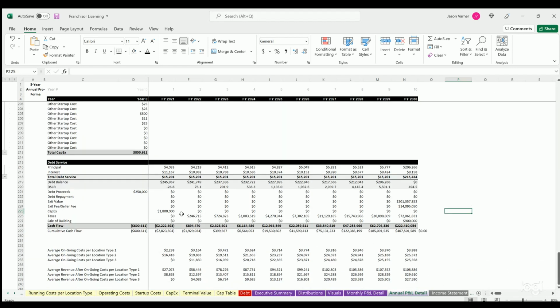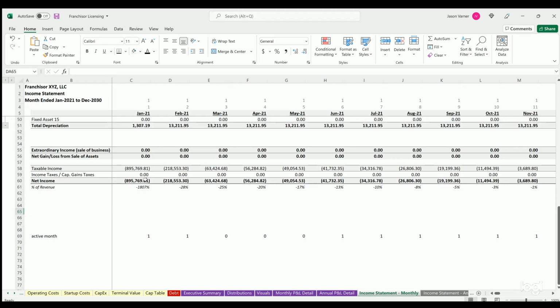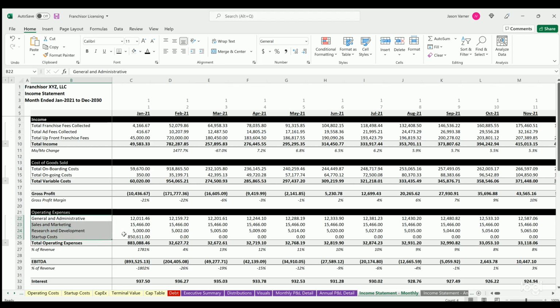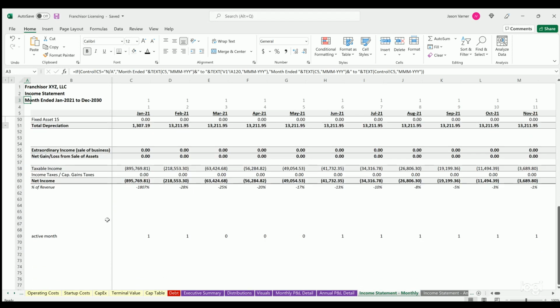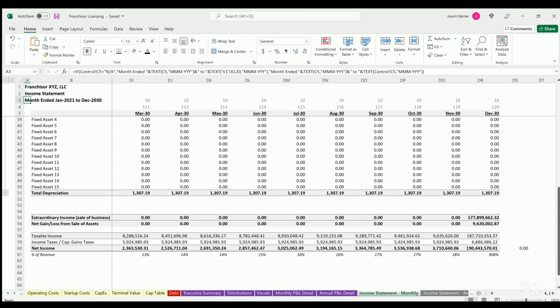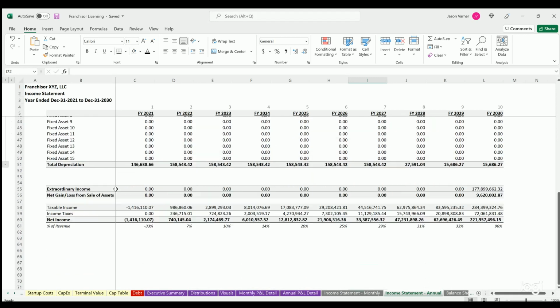So annual does the same thing as a monthly, just on an annual basis. And then we have income statement, monthly and annual. So this just is more formal. It has some taxes on here. I aggregated the OpEx costs into their high-level category items. These are variable costs, not cost of goods sold. Formalized, it's got the name, the title of the statement, the months included. And this all updates too. If you update the end month, it all adjusts accordingly. You see here, this is where some of the tax logic is happening on the exit month. Here's a check. So income statement monthly, income statement annual, same stuff but on an annual basis.